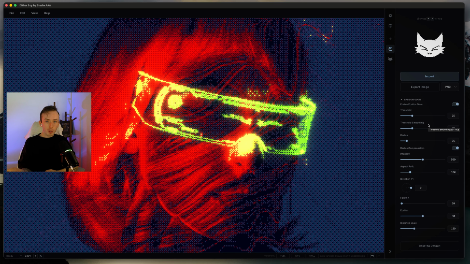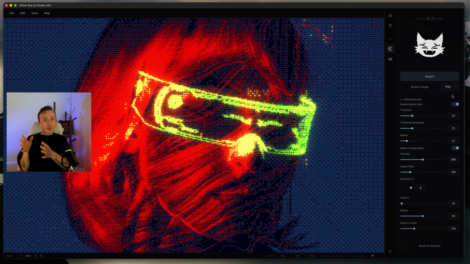So to understand threshold, what you need to know is that every single pixel you've ever worked with in a digital RGB color space is made up of 4 numbers: red, green, blue, and alpha. Alpha is transparency, so when we're dithering, we do not deal with transparency, so I'm going to forget about the alpha channel and we're just going to think about red, green, and blue.